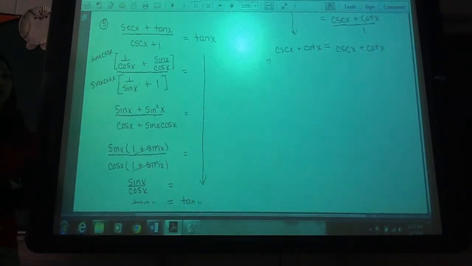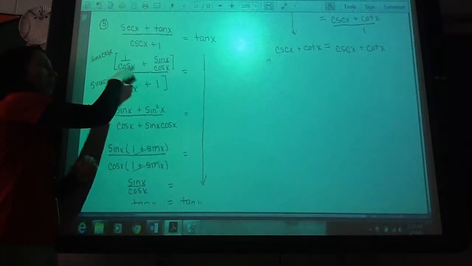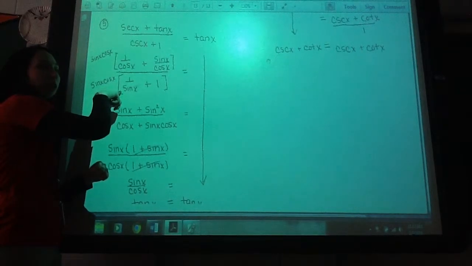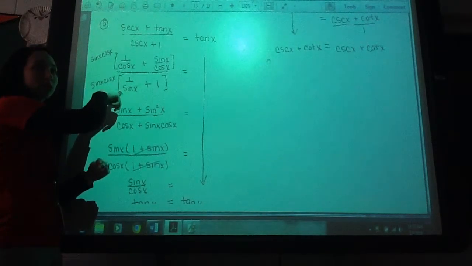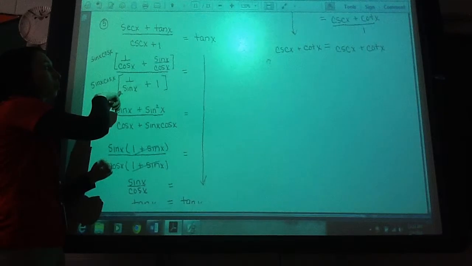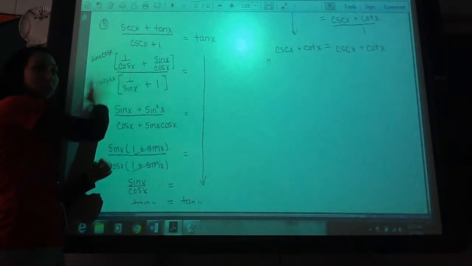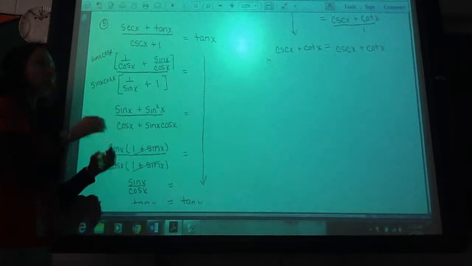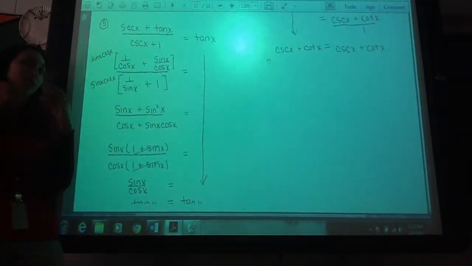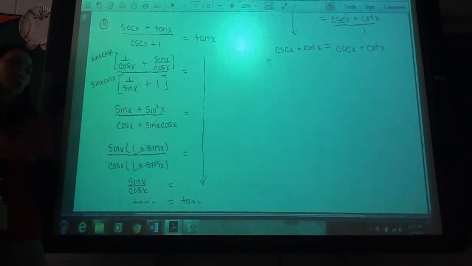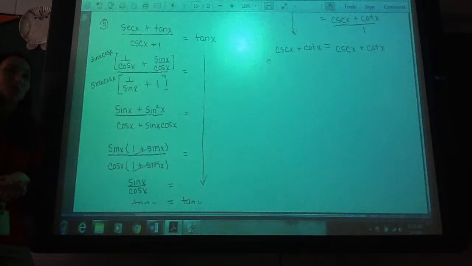Wait, so why did you choose sine times cosine? Because I have this denominator here, and I have this denominator here. And we hate fractions within fractions, they're just a disaster to work with. So if I can multiply top and bottom by those unwanted denominators, they'll go away. And now I'll go back to a normal fraction, which is bad enough as it is, and not have a fraction added to a fraction on top of another fraction. And that's just, no more. No more, I don't want it.